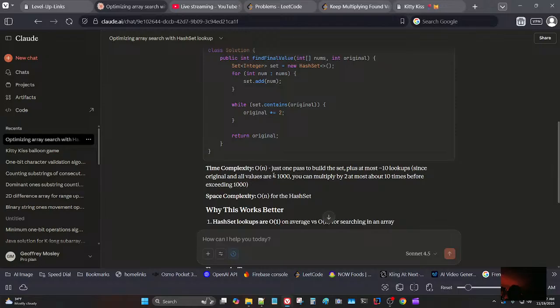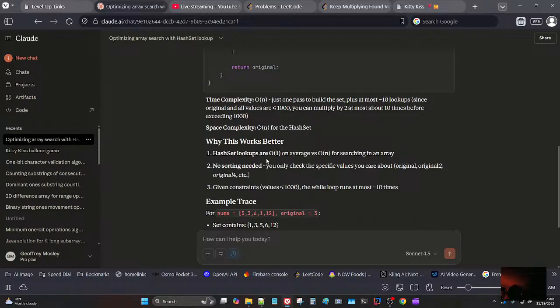Time complexity O(n): just one pass to build the set, plus at most 10 lookups since original and all values are less than or equal to 1,000. You can multiply by 2 at most about 10 times before exceeding 1,000. Space complexity O(n) for the hash set.